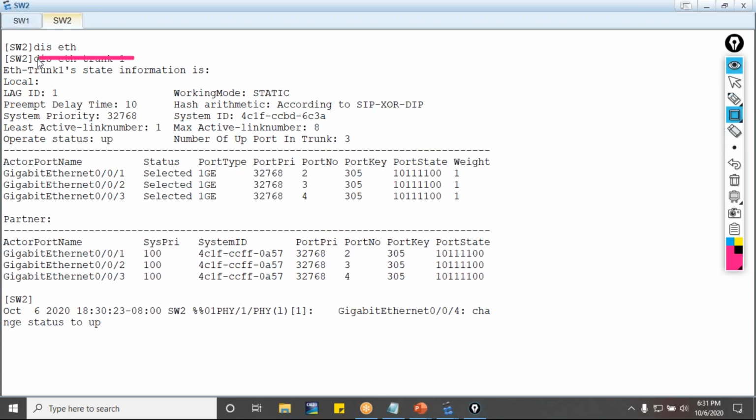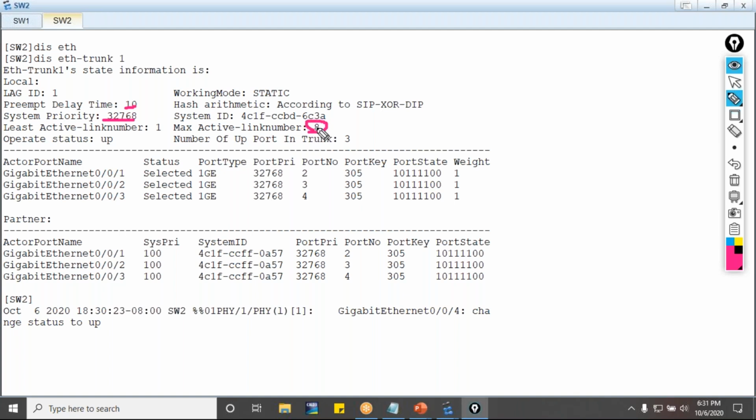Previously, when we ran the command display ether-trunk with the trunk ID, the information we got was that the preemption delay time is 10, the system priority is 32768, and the maximum active link number is 8.